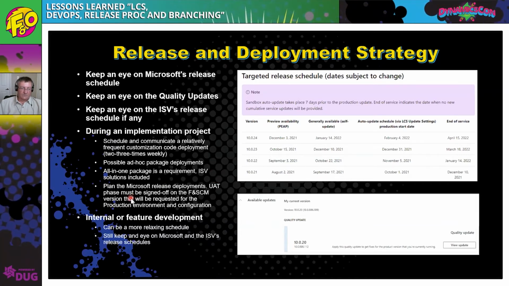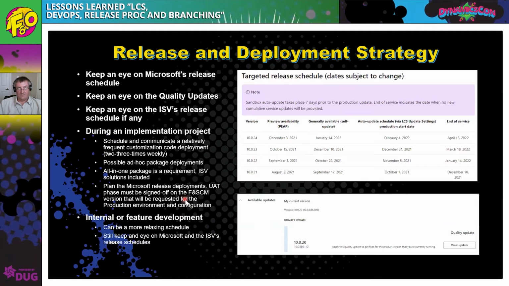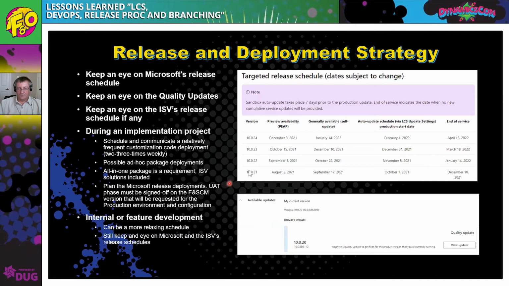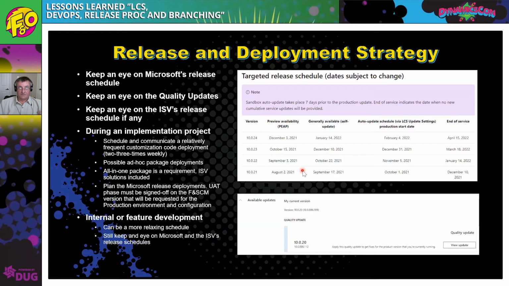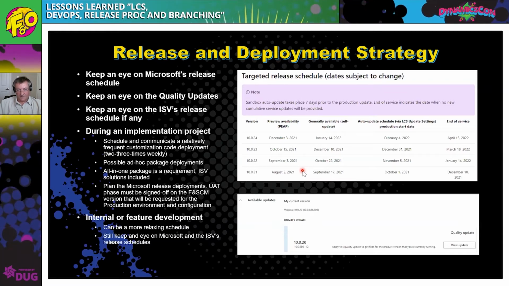And we need to deal with the Microsoft releases. So we need to plan that the UAT phase is signed off on the version that we are targeting to be the actual production when we request production from Microsoft.